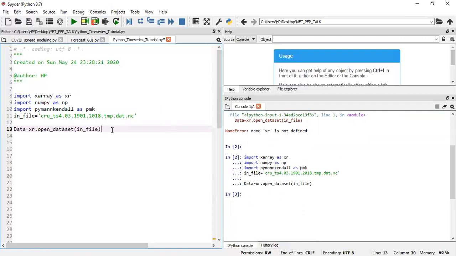And then from there, we can look at the components of, or what data the data contains. So data.data_vars. It tells me it contains the temperature and then the station, which is the station identifier. Then the temperature is just the average temperature. And all these data sets are varying over time, latitude, and longitude.